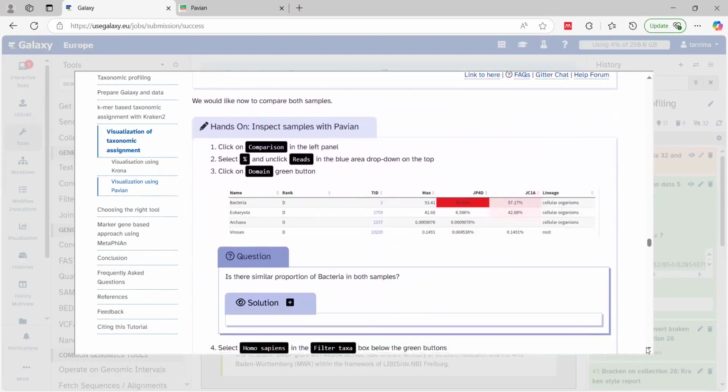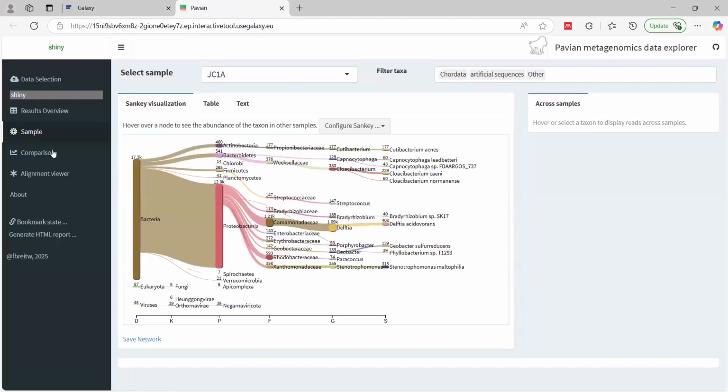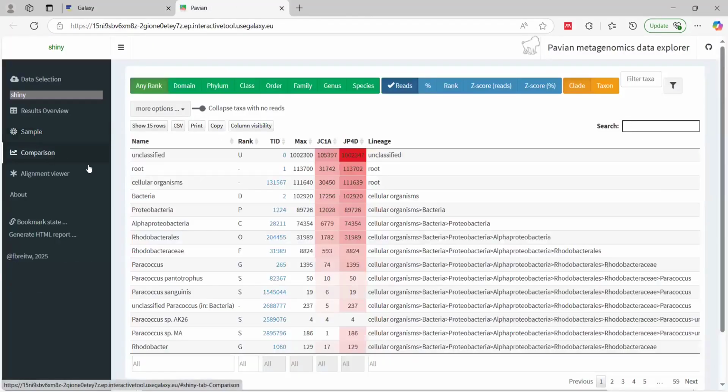We can now move to an inspection of the samples with Bayesian, in this part. Through this, we can compare both samples at different levels like domain, class, phylum, kingdom, and so on, just by following these steps. The first step tells us to click on the comparison button on the left panel, and then to compare the percentages instead of read numbers or raw reads.